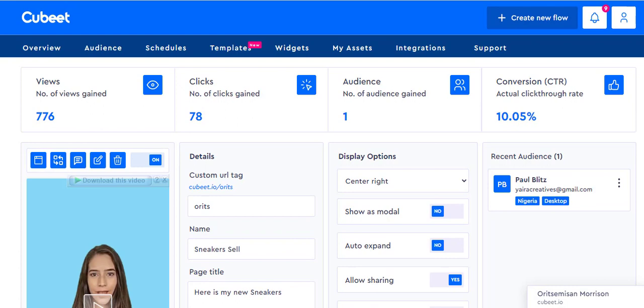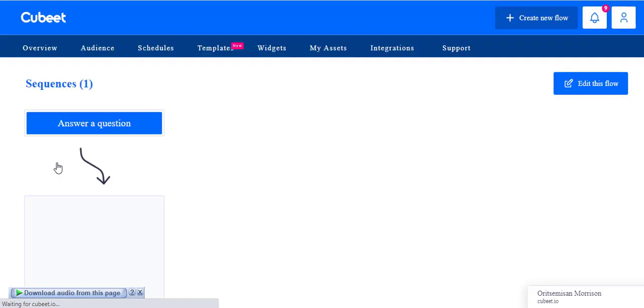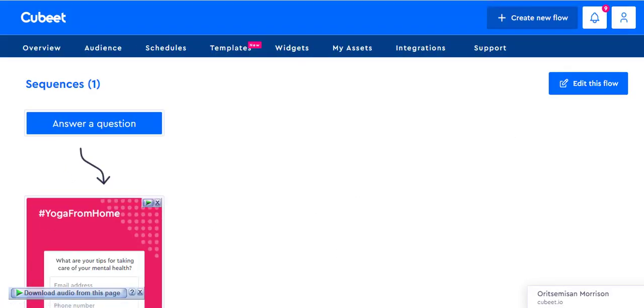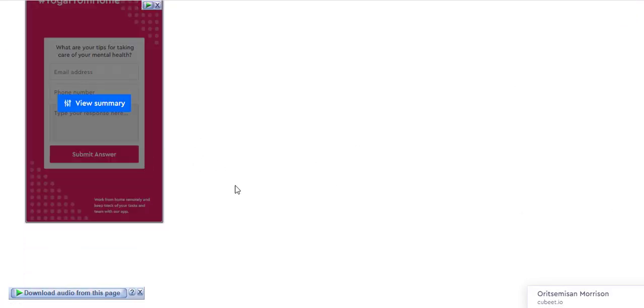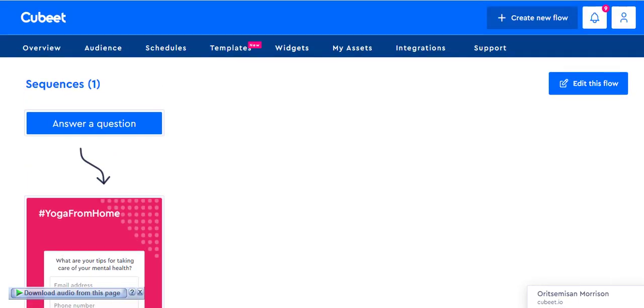And I did not mention this, Cubeet is the first and only design product that does have what we call the funnel flow. With the funnel flow, you can create several sequences for your modals or your pop-up designs, which you can see showing like this. And you could create several funnel flows for this, which takes your customers' journey from one step to the next step, depending on what you want to get.